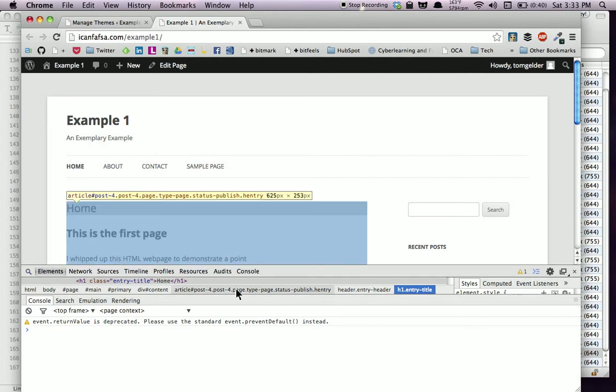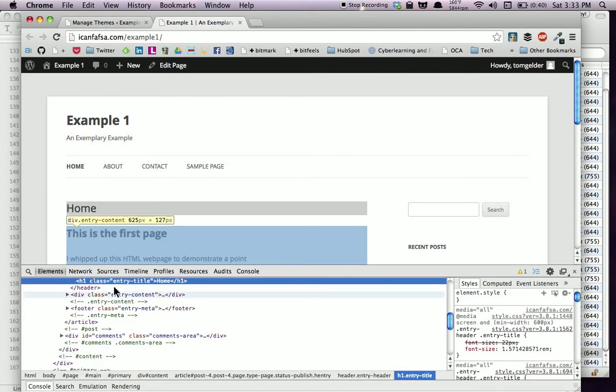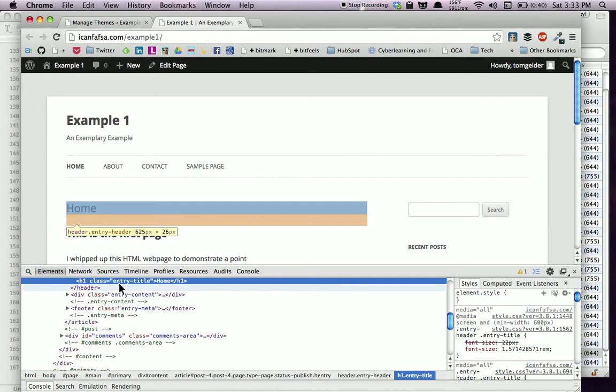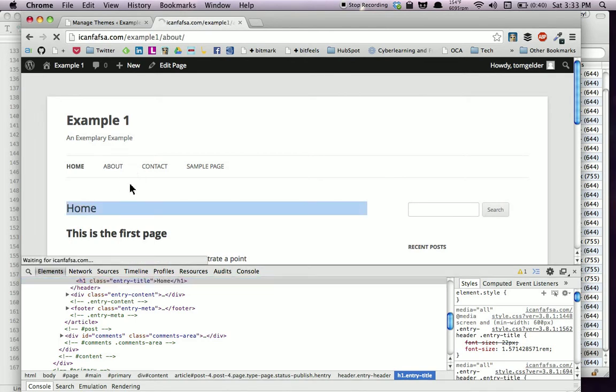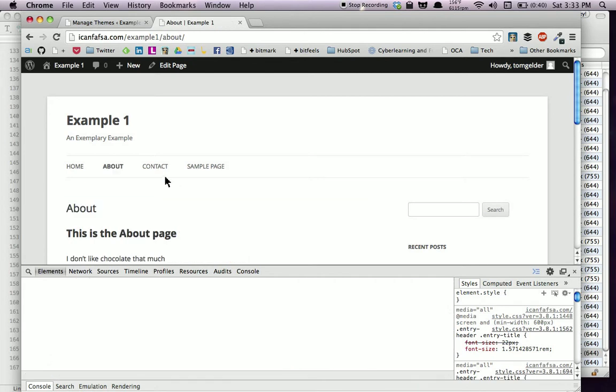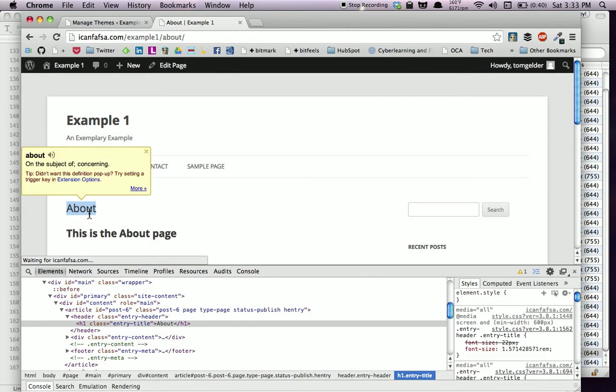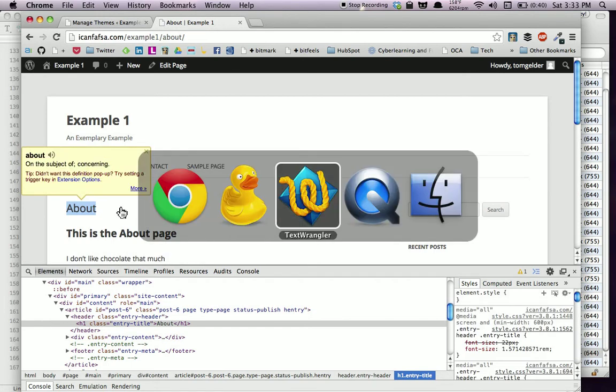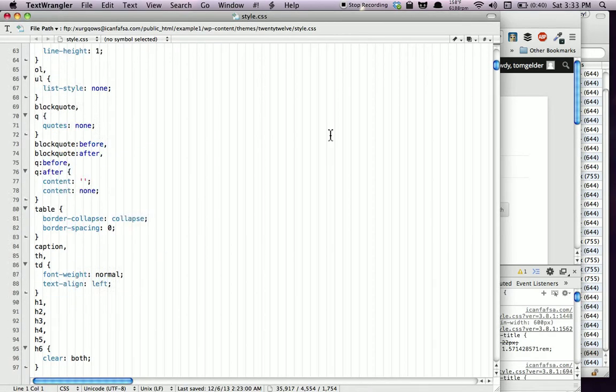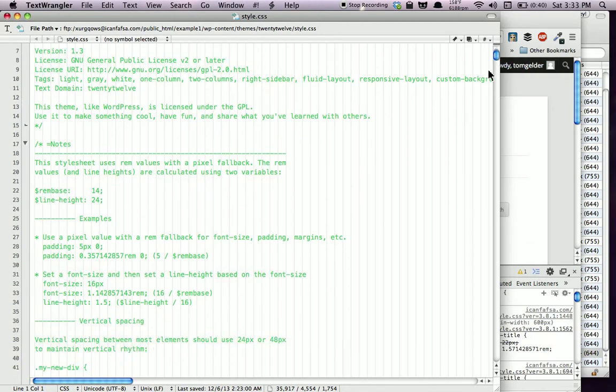That means probably that there we go, h1 class entry title. So I want to change the font or the color of all the entry titles for my entire page. So that would mean, like, if I went to about or contact or sample page, I want this thing to display in Courier font. So I have the style sheet open right here, but it's really, really long.